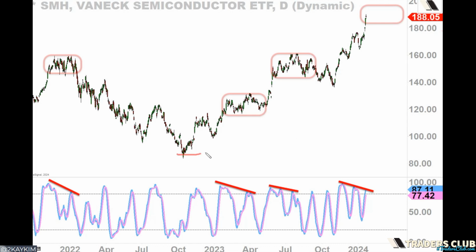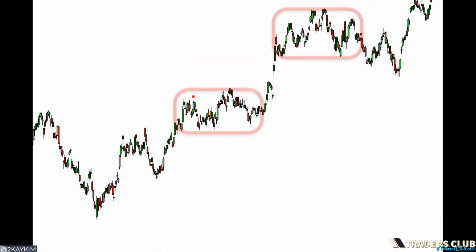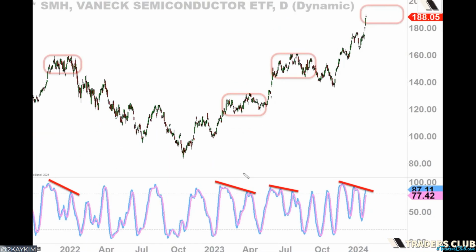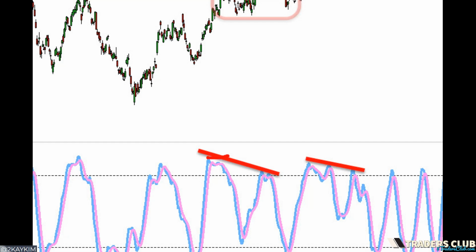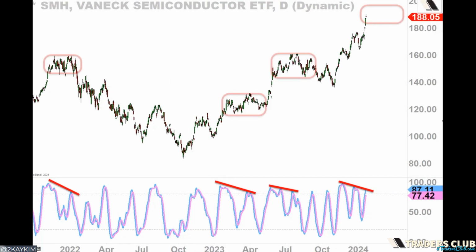As you can see, during the uptrend phase, this is a textbook bearish divergence here in March and April. This is a definitive higher high, right? There's nothing ambiguous about that. That's a higher high, and you can see we have a definitive lower high on that oscillator. This is a daily oscillator. This is almost identical bearish divergence compared to the 2022 peak, yet you don't see this thing just crashing back down. And that was the very first tell that this market is very adamant, even with the bearish divergence.